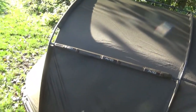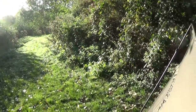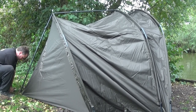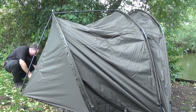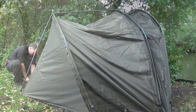Putting it up is just like a bivvy — you fan it out, put your things in, do your tension straps at the front, and how you want to do it at the back. You can either peg it down and put the pole in, then put the top pole in so it's all pushing forward, or you can put the pole in first and peg it down. It's up to you how you want to do it.